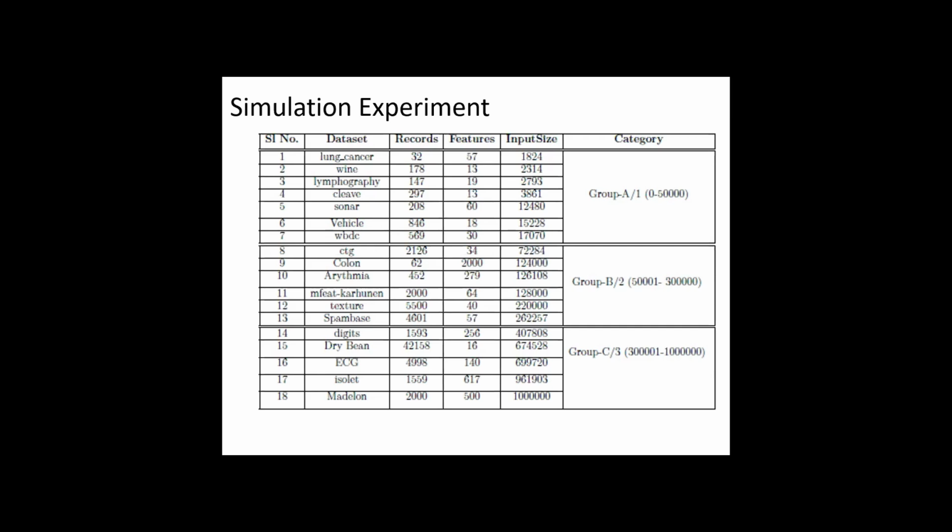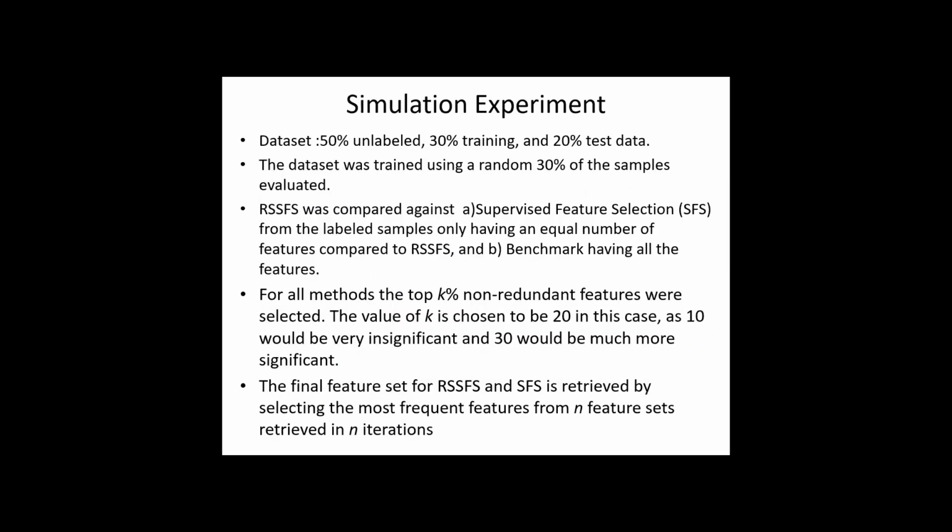Does it perform well with a smaller dataset, or does the performance go down on datasets having a large number of columns? That is why we clubbed similar datasets in group A, datasets having a large number of features in group B, and those that have more columns in group C. That is how we divided them into groups, so as to see the performance of the algorithm.